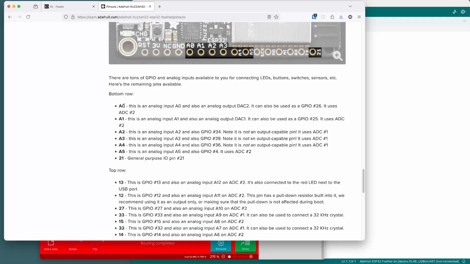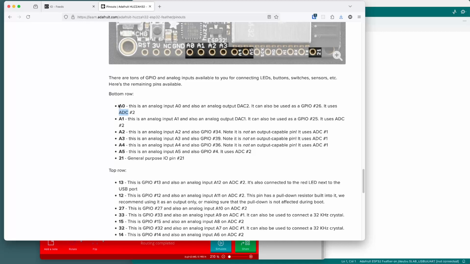For example, A0 is an analog input A0 and also an analog output DAC2, right? So it can also be used as a digital pin, GPIO 26. It uses ADC2, analog to digital converter, right? So as an input, it's going to be taking analog information, meaning this variable voltage that comes up and down from the sensor, and it will be able to convert it to digital information. That's why it uses an ADC.